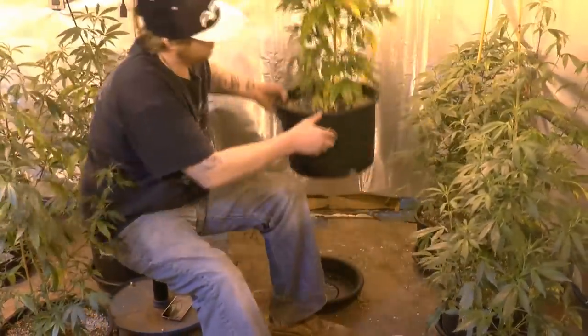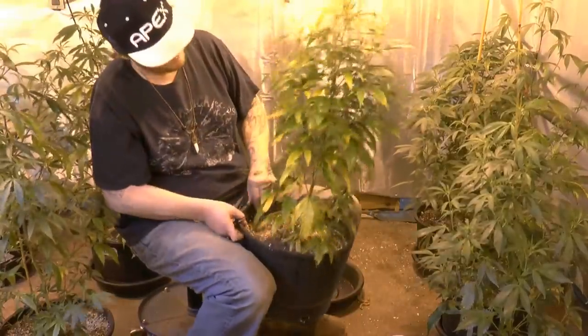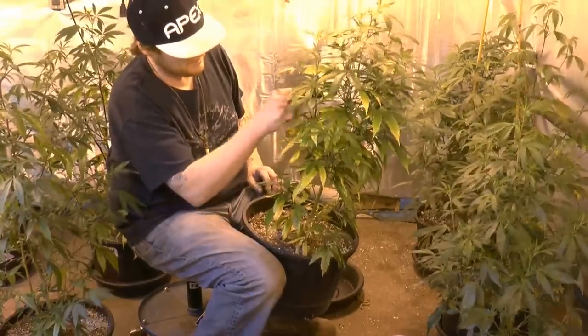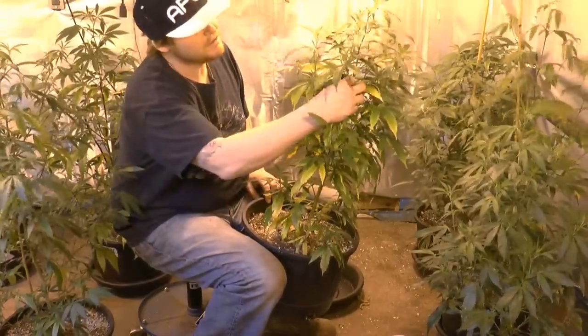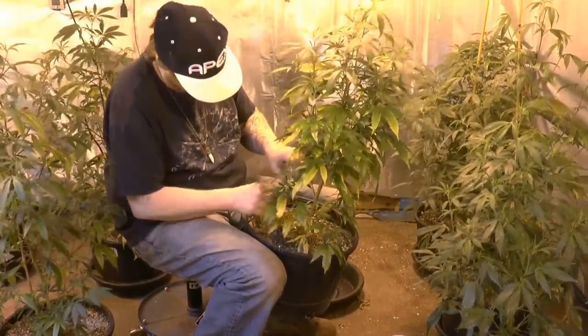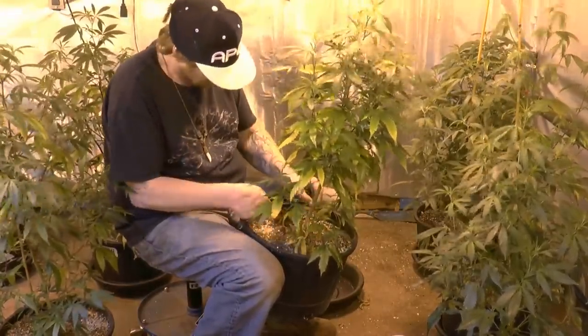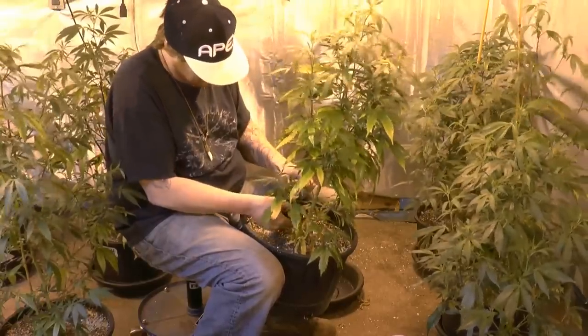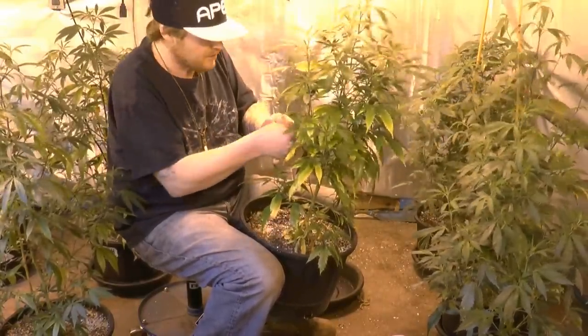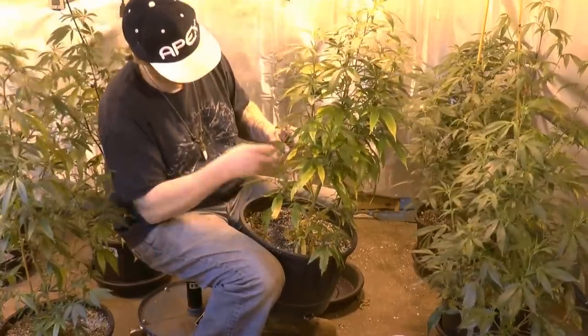So, what I'm talking about here, guys, and if you can see, lots of purpling in the leaf. Even like Mauricio said, it's pretty stressed coming in here, and I always notice that, plants are always under stress. It's just what happens when you grow with artificial light and not natural sunlight.